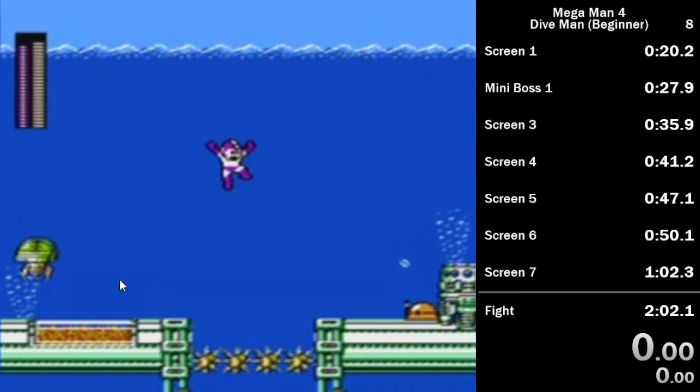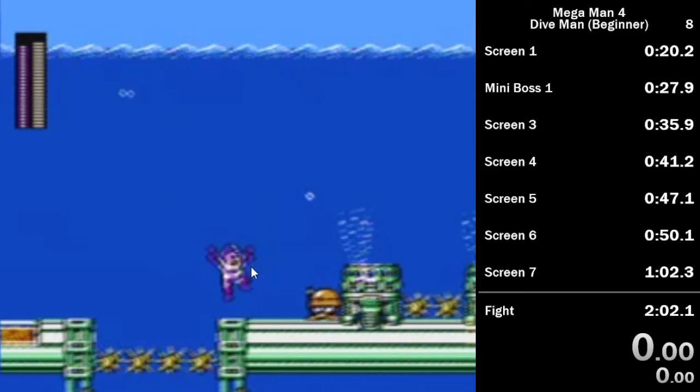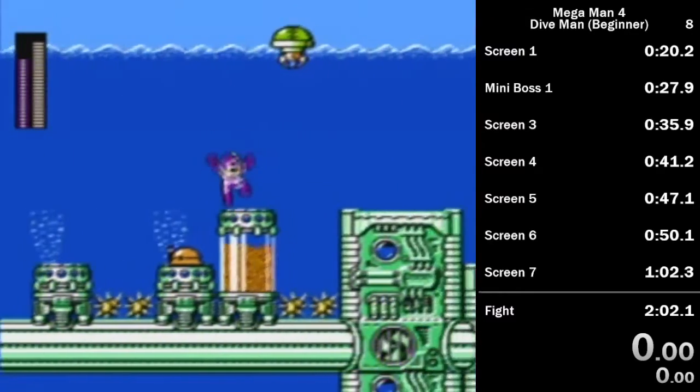Likely your flash stopper will either wear off around here or even earlier. So just be prepared that as soon as this Met opens up, flash the room again. And then you can just kill him there and freeze him in place. Then jump up here, jump to this platform.